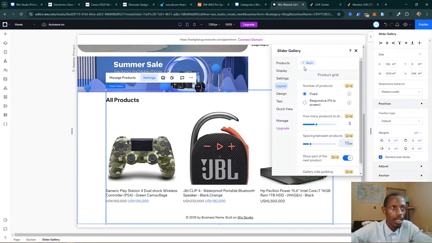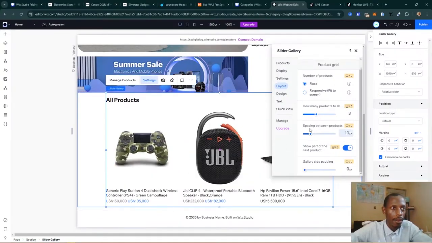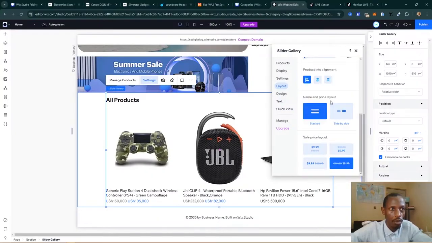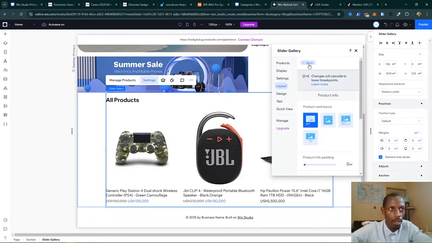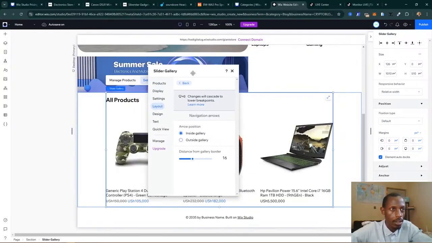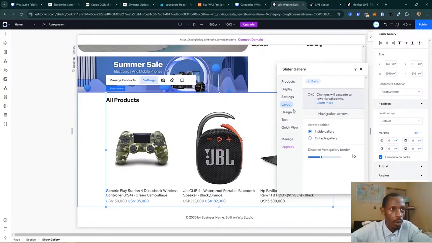The spacing between the products, the product info settings, how do you want that to be displayed, sell price, layout, all those settings are here, plus the ribbon which I'm going to show you in a minute, and the navigation arrows. Okay, they should be on top here, inside or outside the gallery. Where do you want them?